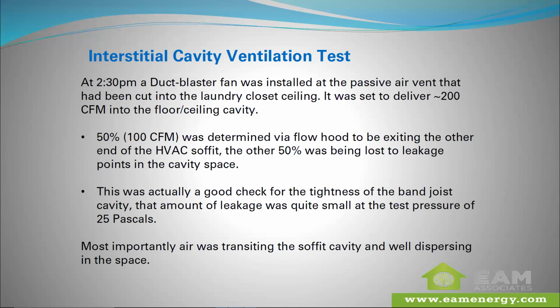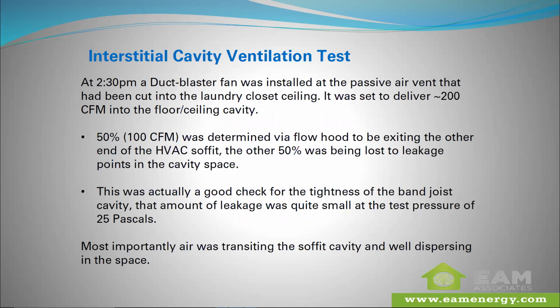For those of you who don't know what a duct blaster fan is, that's the fan that raters use when we're pressure testing ductwork. We use that because we have high control over the CFMs. So what we did was we installed a passive air vent in the laundry closet ceiling, which was right next to the mechanical closet. The supply trunk came right over top of that closet as it came off the furnace. So we installed that there, hooked the duct blaster up to that passive vent, and set it up to deliver 200 CFM to the cavity.